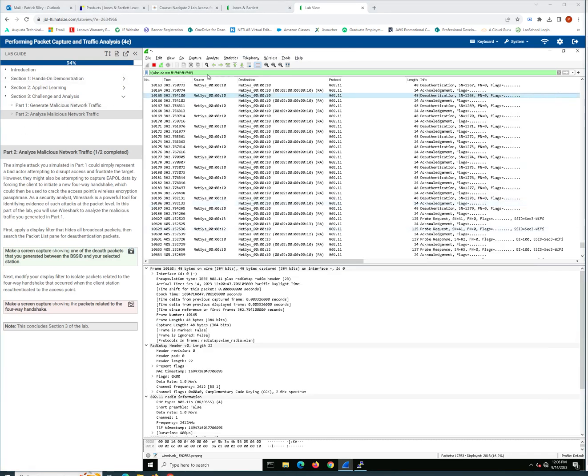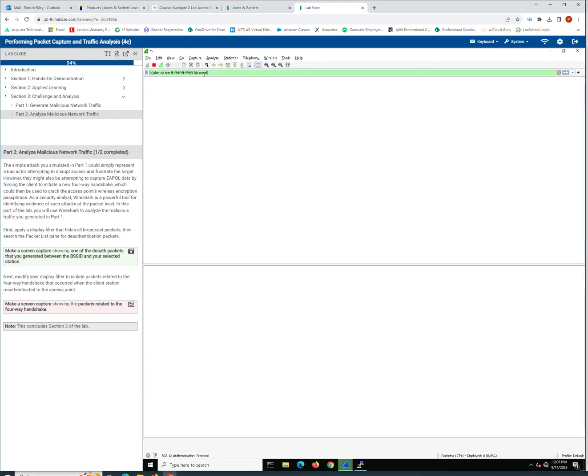So how do we filter this some more? Go up to the filter space, and earlier we did the at sign, then EAPOL. I think I spelled that right. EAPOL, enter. It looks like it never re-authenticated.